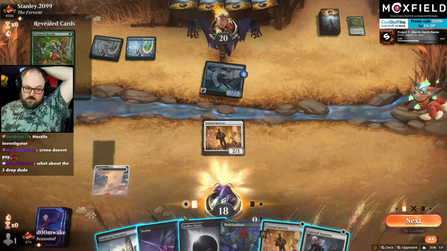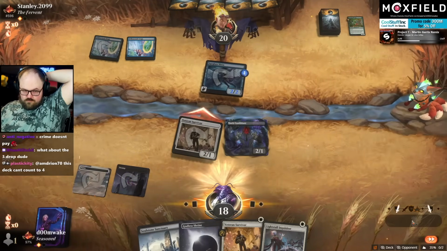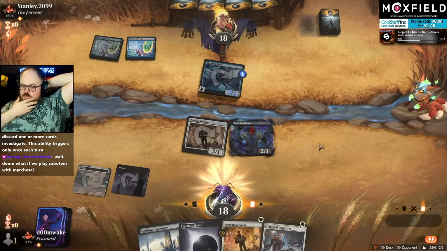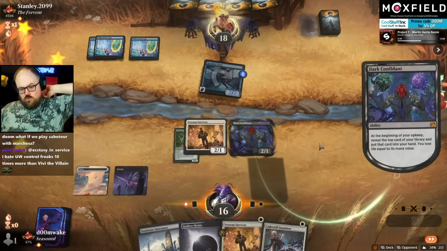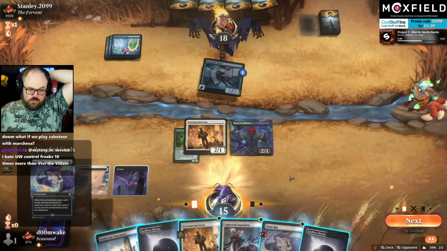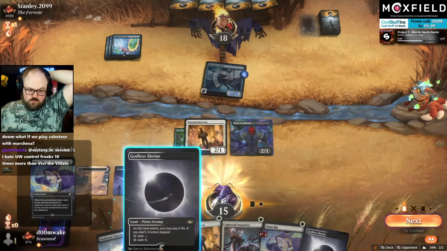Okay. Seems like they're maybe also having mana problems. I like that. I don't want to play 4-drops. What if we play Saboteur with Marchesa? I don't remember what Marchesa does, but I assume that it's not very good.